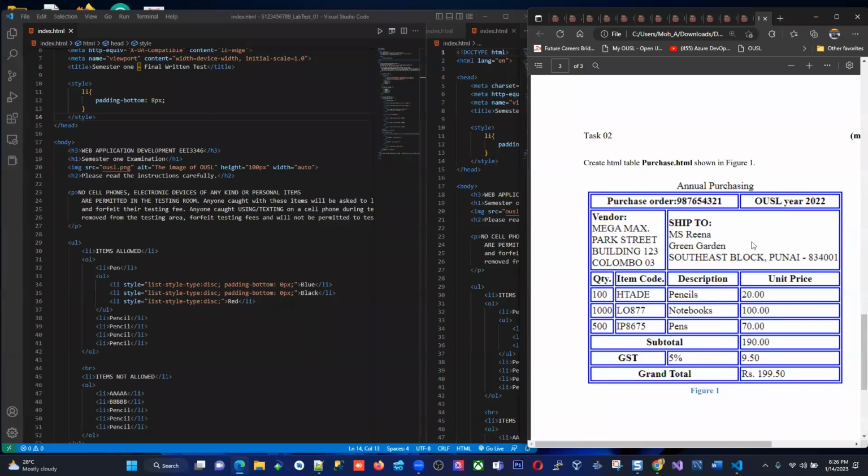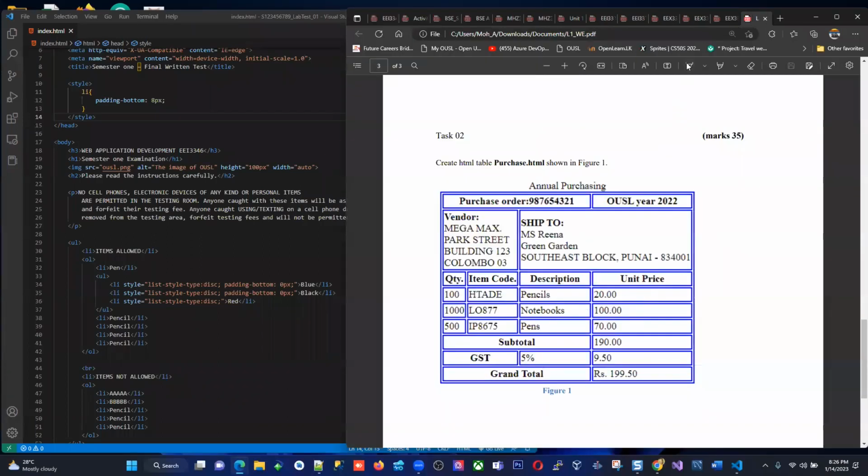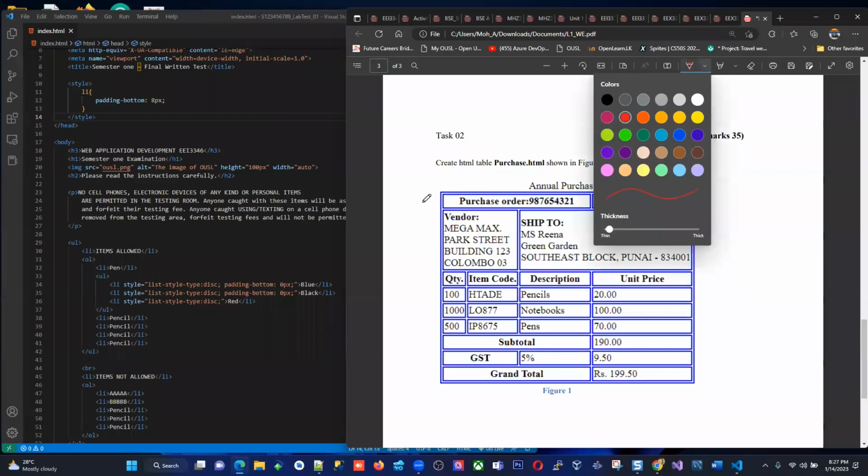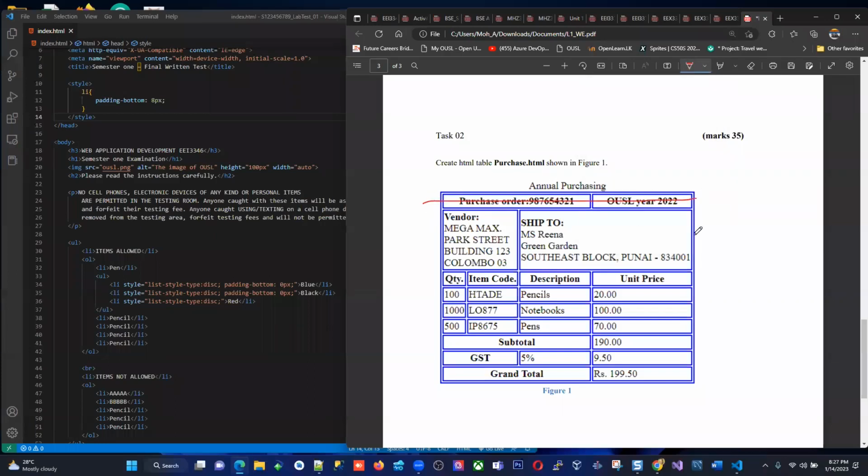But here in this table, I can tell you, no need to tell much about this. I'm going to do only the first 3 columns because the other columns are much easier for you. Okay, first 4 rows, not columns actually. So I'm going to do this row number 1. I'm going to use a different color here. I'm going to do this row 1 and row 2 and row 3 and row 4.